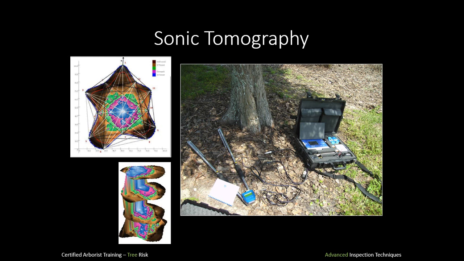You can see there's some calipers on the ground there next to that tree. As trees get older, they get more amoeba-like, and so you can't assume it's a round shape. These calipers allow you to measure the shape of the tree pretty well, and then get you a really good starting geometry for the measurements. This is interpreted as brown is solid wood, essentially. Green is kind of punky wood. Pink and blue being more of your hollows or your cracks or fully decayed wood.